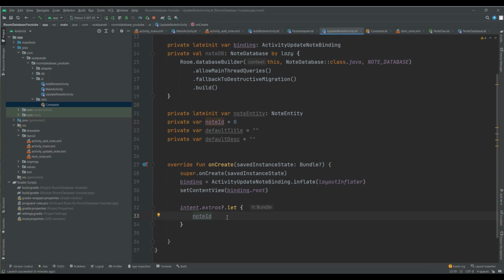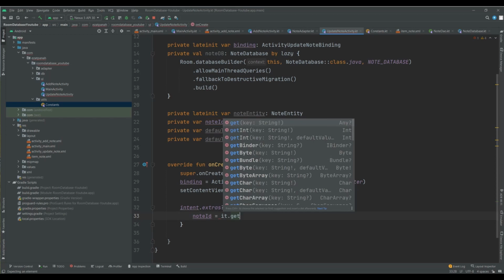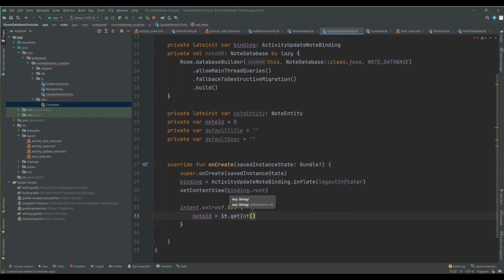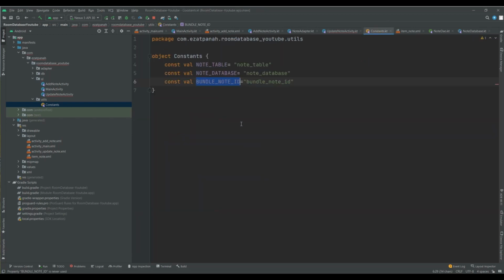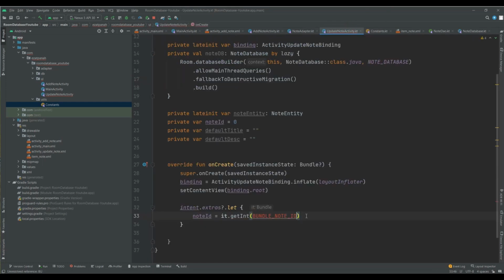So it dot getInt, and I should put that bundle here. Let me copy it to prevent errors or something like that. Just import. Okay, great.